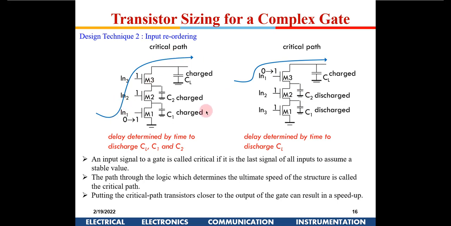See, that's what I said. When you make a complex circuit, there could be different paths. When the signal is coming to this AND gate, this path is known as the critical path, wherein you can predict that the signal will come late. So basically, this is done to handle a critical path, so you can interchange the inputs. That is what it suggests.